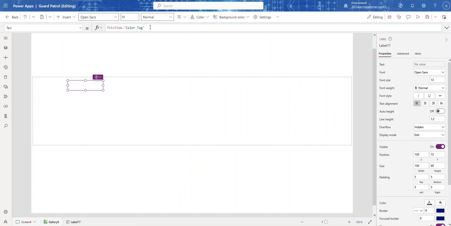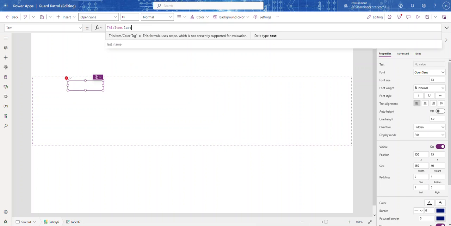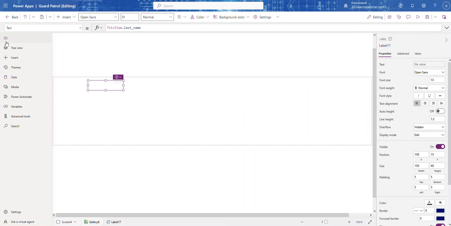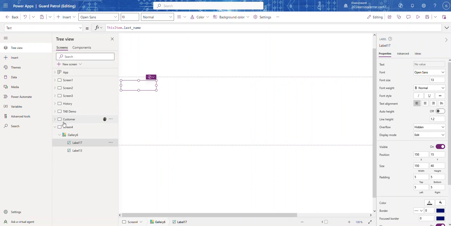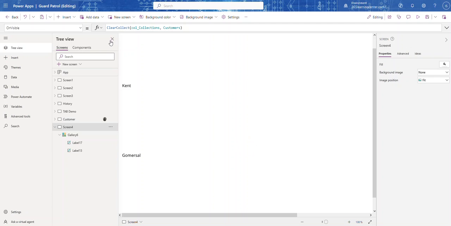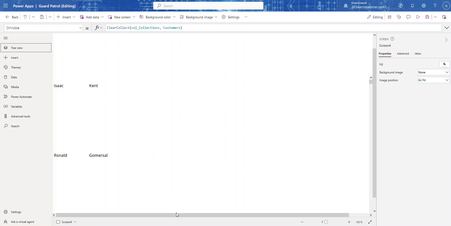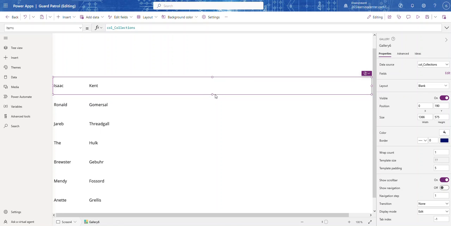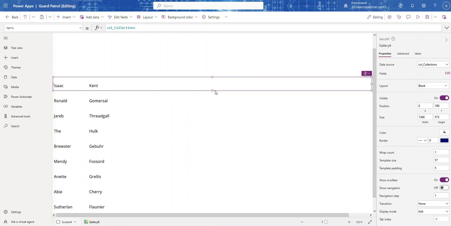And then for this next one, let's do last _name. Okay. So let's reset that data again by going to a different tab and then coming back in again. And as you can see, there's our data. Let me bring this up a little bit. Okay.